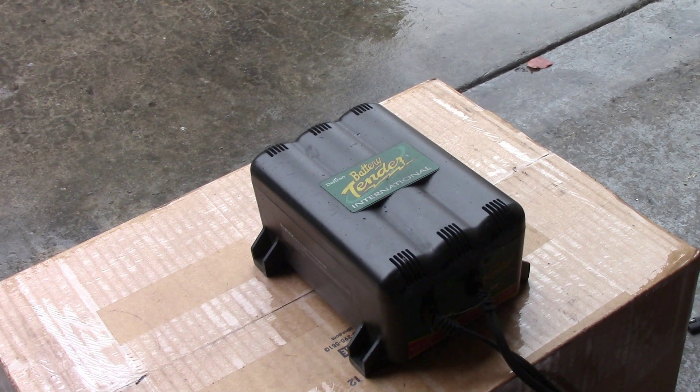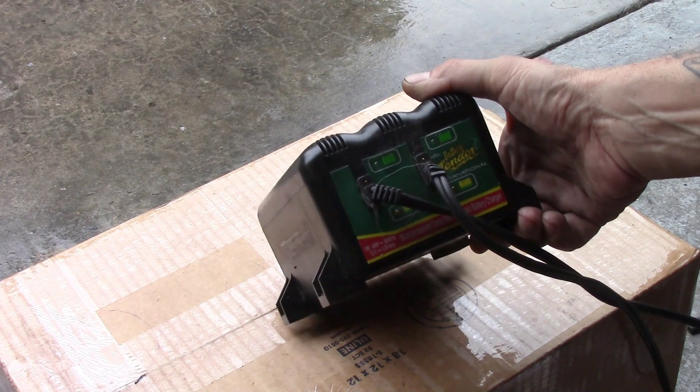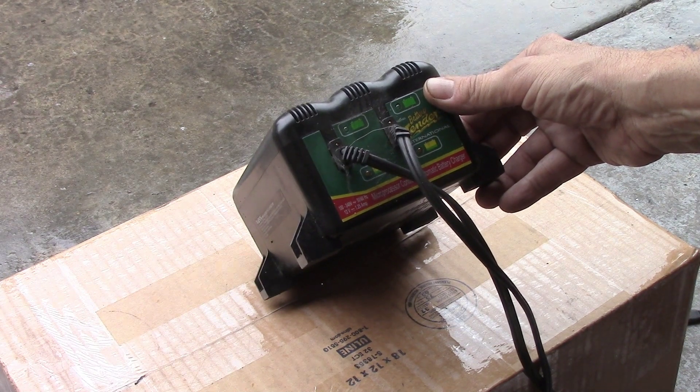The number five tool that I use every day is called a battery tender. A battery tender is a maintainer. The biggest problem most motorcycle shops have is weak or dead batteries. Motorcycle batteries are small and they don't last very long — you're doing really well if you get three years out of one. Most people don't ride their bikes every day, they let them sit, the batteries drain, and they have to jump the bike. This is a dual battery tender so you can charge two bikes at the same time.